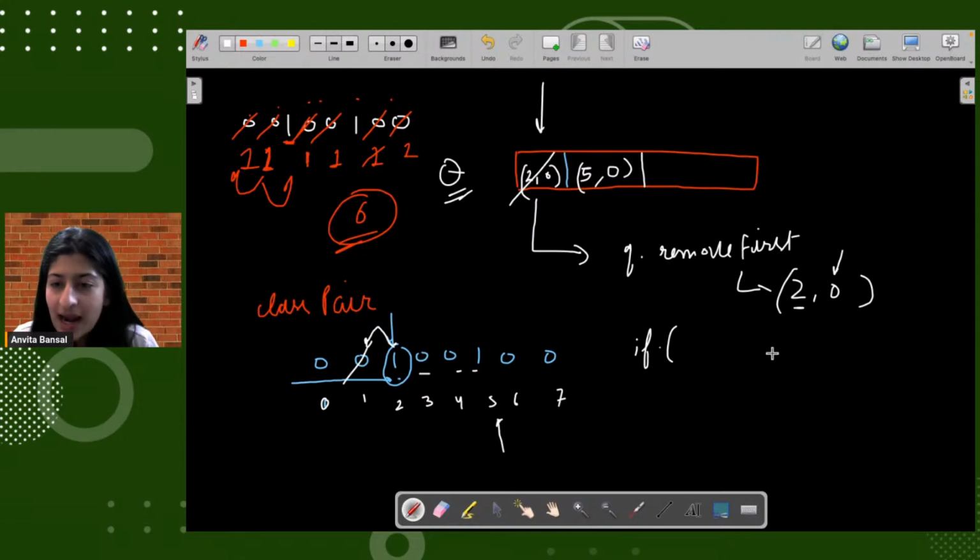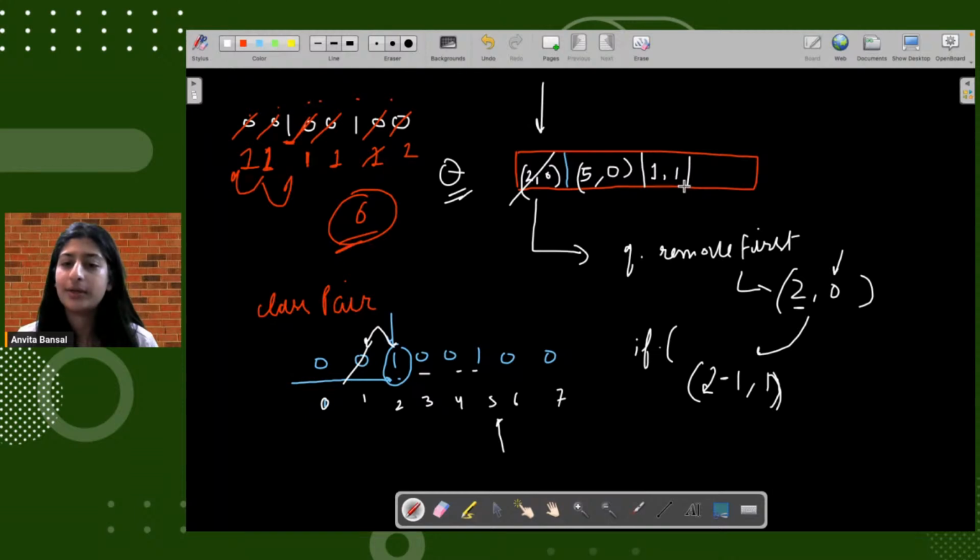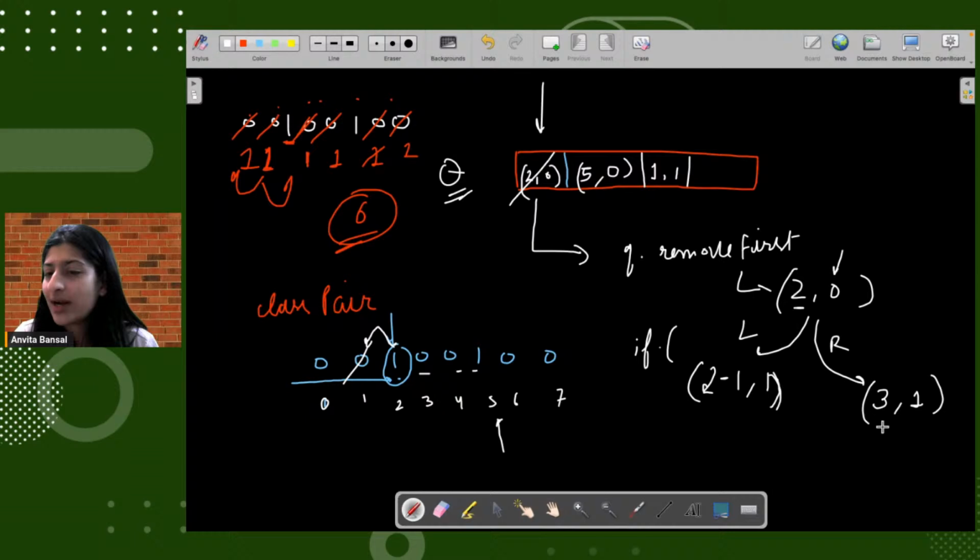So what is the index that I'm going to infect now? I removed it, and from 2 I'm moving one position to the left, so this will become 2 minus 1, and the level of infection will be increased because this is the first level from second position that you are going to infect. So what pair will be inserted here? 1 comma 1, right? Okay. Now what? Next thing that you are going to do, you will also check if I can infect the person to the right. This is when you moved left, this is when you will be moving right. When you will be moving right, you will be actually infecting the person at index 3 and level will be 1, right? Because you are infecting from level 0, now you have come to level 1.